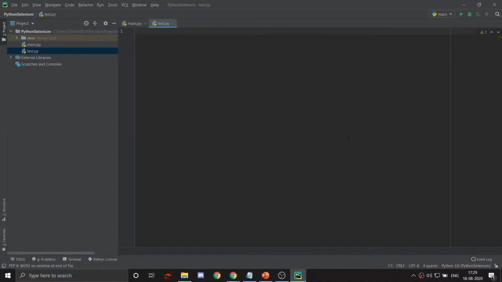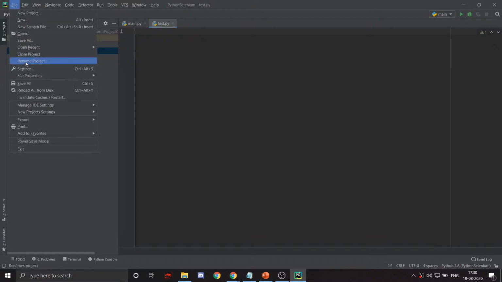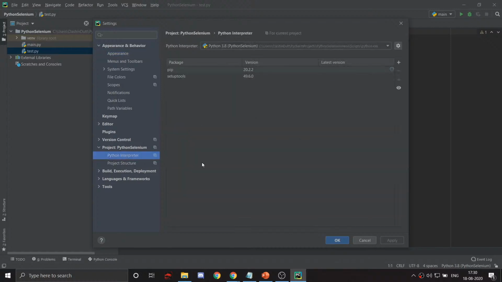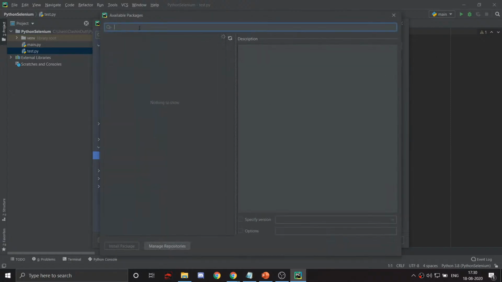First things first, we will go to File and PyCharm. We will click on Settings. We will go to the project that we've created. Then we will go to the Python interpreter. Once we've opened that, we can add new packages from here on out. Click on the plus icon and then simply type Selenium. And press enter.